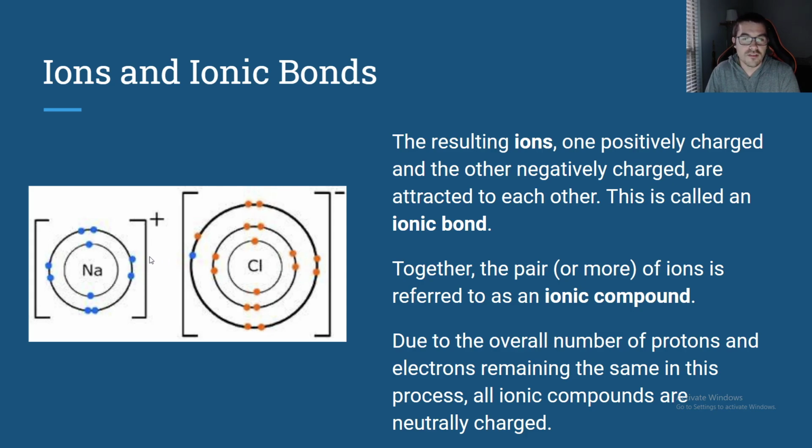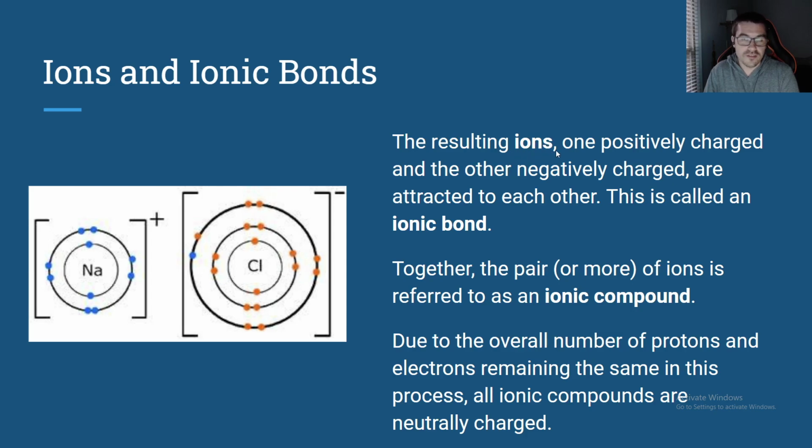In math, that's the same thing as subtracting a negative, right? And that actually means addition, right? You can actually calculate how positive this is. Sodium has 11 protons, but only 10 electrons, so its overall charge is positive 1. And by similar logic, chlorine is going to have an overall charge of negative 1: 17 protons, 18 electrons now, okay?